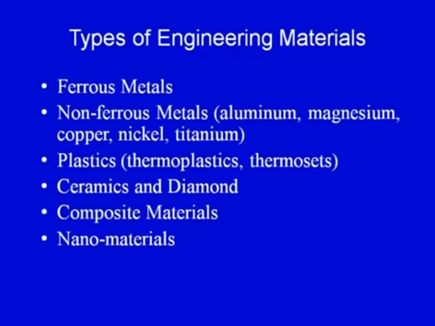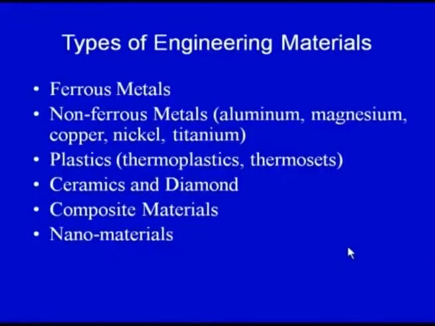Now we have seen what are the engineering materials which are being used in today's scenario. We have seen the importance of materials, we have seen that the product quality is dependent upon the materials and the processing techniques. So now we come on to the types of engineering materials which are being used worldwide these days to convert them into a tangible product which can be further used for certain specific application. So what are the types of engineering material? This is just a broad classification.